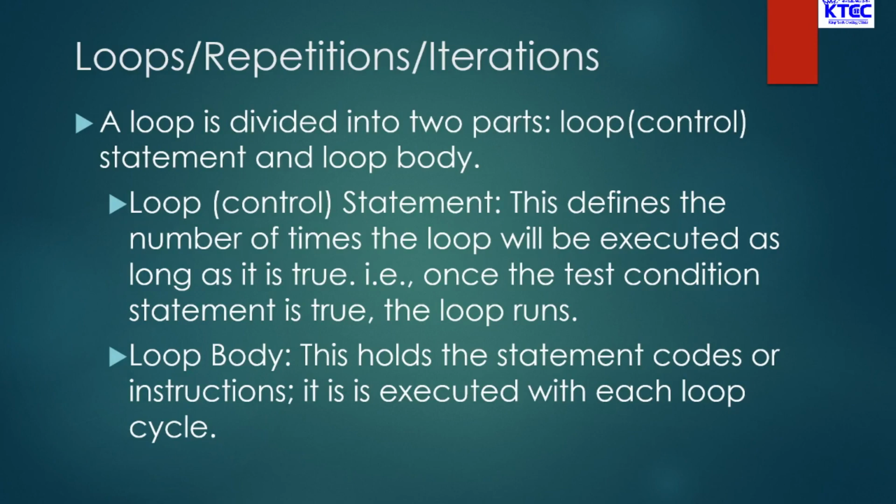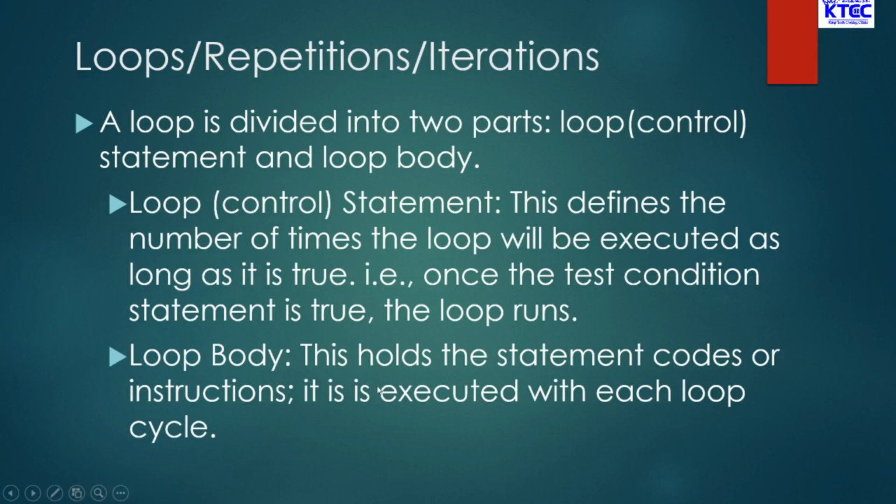So in the first iteration, when you put in 1, it will check. If it is odd, then you'll be prompted to input another one. That is the work of the loop control statement. It defines the number of times. Then you put the next one, which is 3. It checks, and it's also odd, so you enter again. Until all the numbers you are entering are odd, you keep entering. But the moment you enter one which is even, you jump out of it, and that is it.